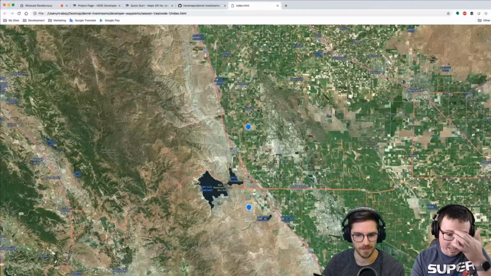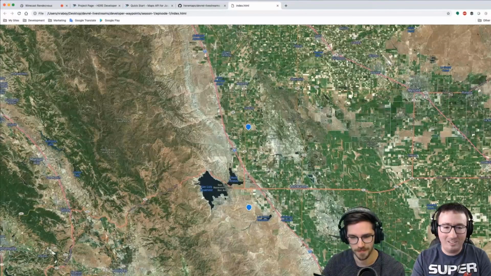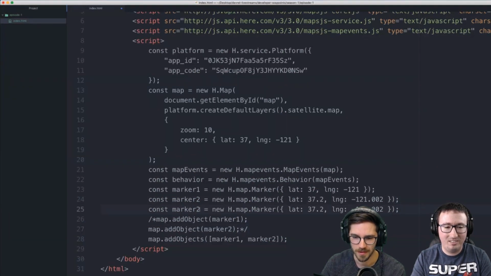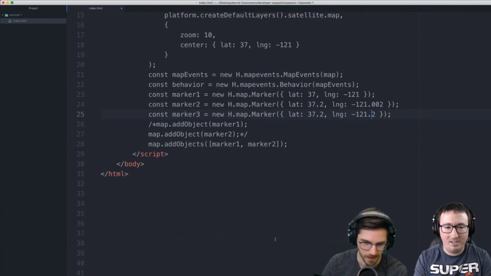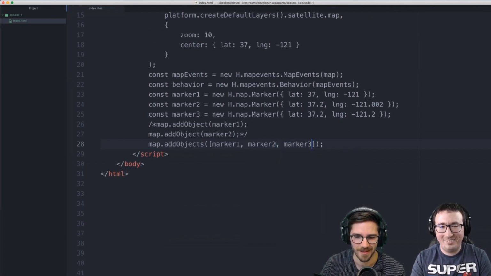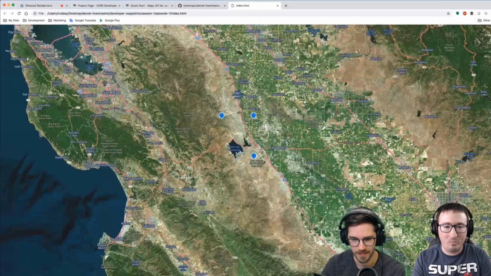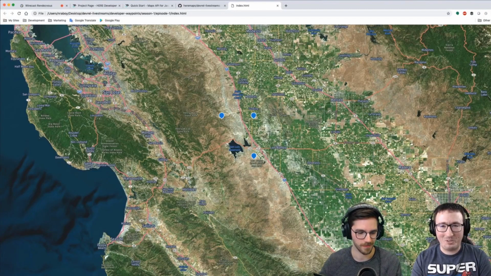Maybe I can add a third marker and see if I can come up with a better position. Maybe Peter, you have a number that might position it better. Do you have a latitude and longitude I should use? I don't know. Do a 0.2 on both of them, maybe, right? 0.2. Oh, you're gonna have to scroll down. My big head's in the way. Oh yeah, sorry again. There we go. Like that. Try it. Yeah, see how far that goes. All right, looks better. So now we have one up in the mountains. Yeah, somewhere in the mountains. We're planning out a hiking trip. Yeah, could work.